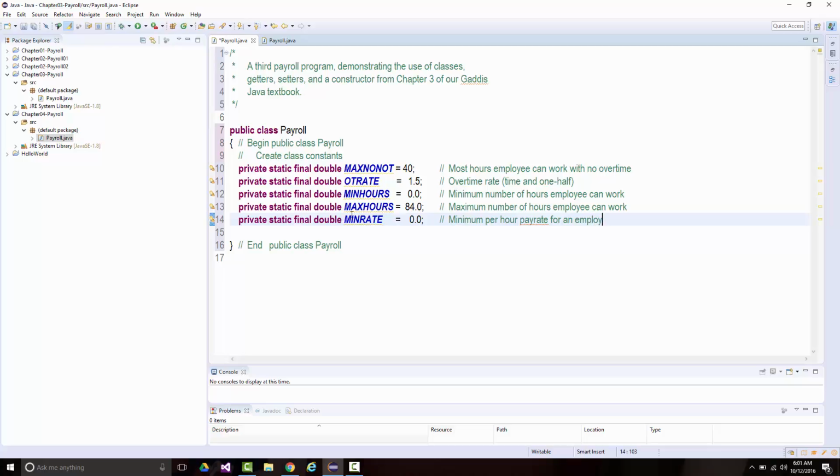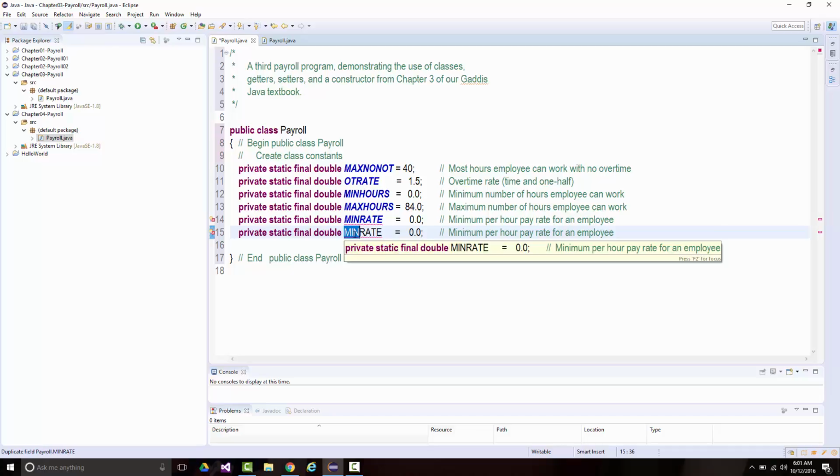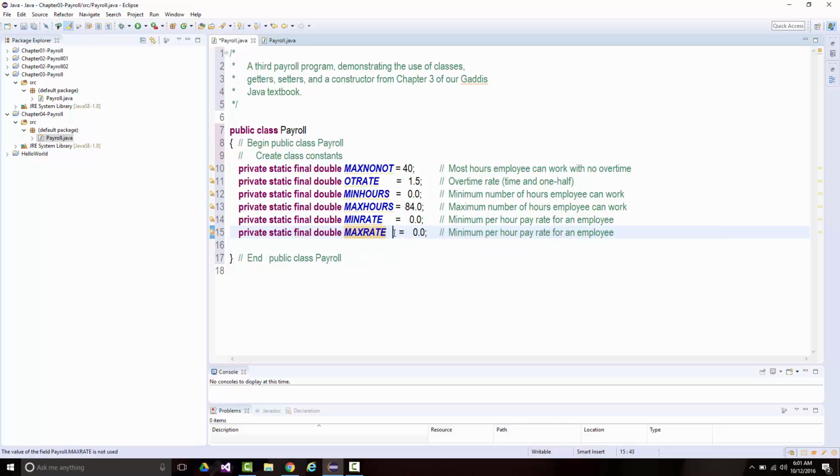That's fine. Doesn't seem to like that, so we'll break that into 2. And we'll copy this down, and we'll have a max rate. And I just, again, came up with an arbitrary number, which I said was going to be 100. So that's the most that an employee can make. Okay?